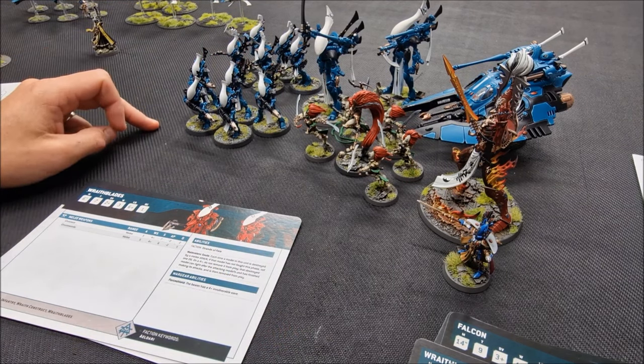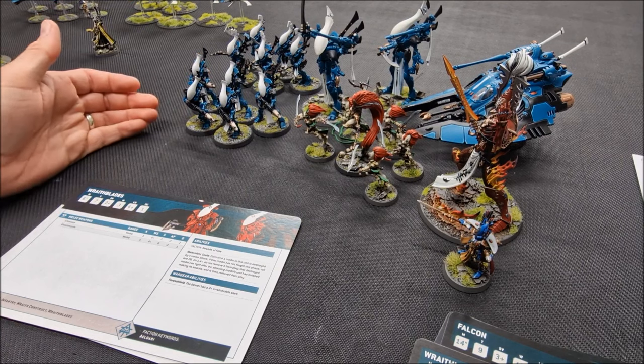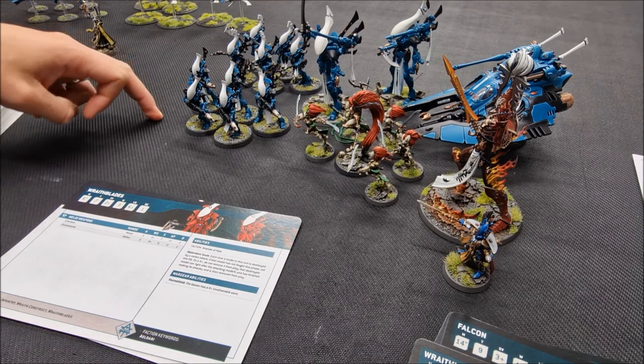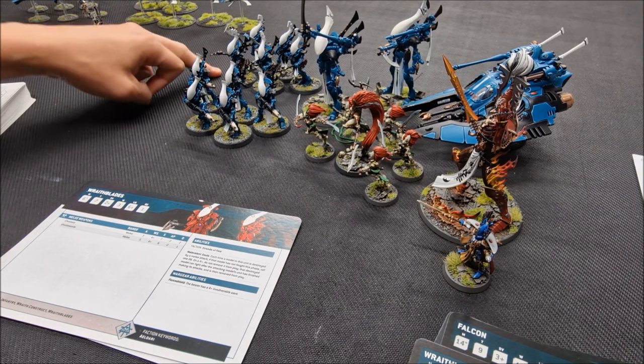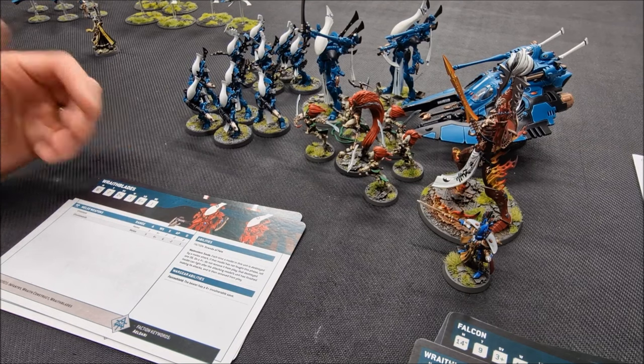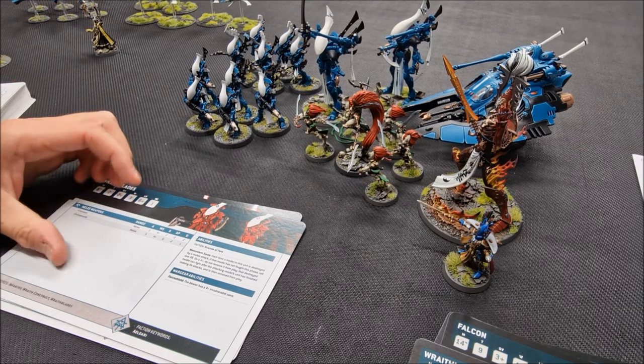So two squads of five. The argument is that you could go for a full squad of 10. But I've gone for what I have currently, which is five of the blades and then five of the Wraith Guard. So Wraith Blades, you're going for close combat.